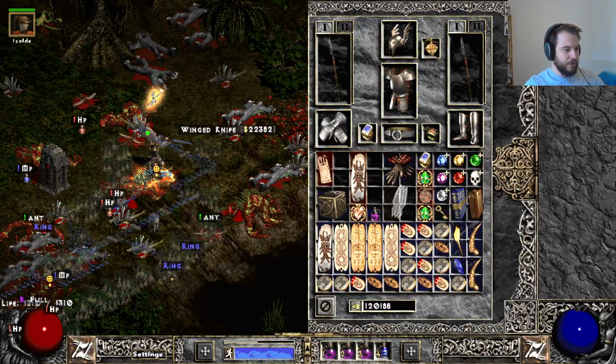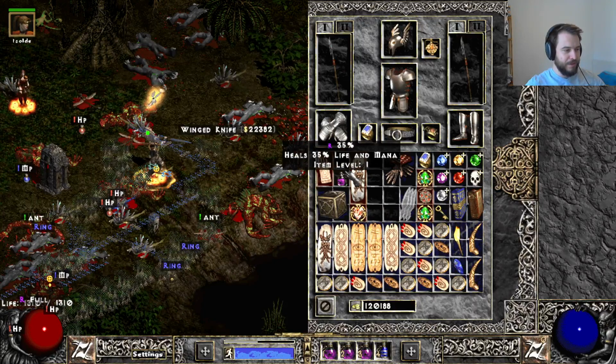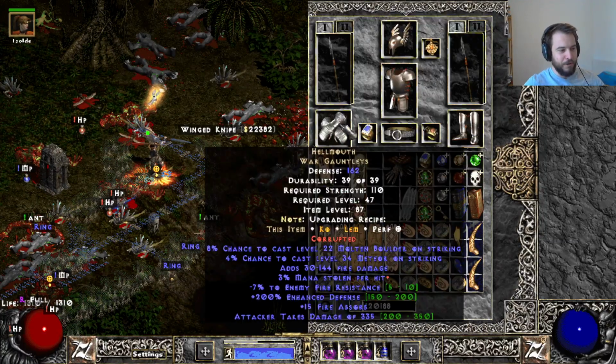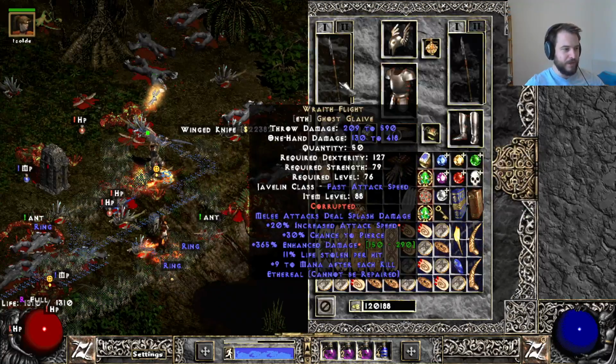So then we thought, well, how can we get even more proccing action in there? And that's where we came up with the War Strikes, right? It doesn't really make any sense to go for the Nova for damage. I think it's around 100 to 200 damage or something for one Nova proc. But it has 25% chance to cast Nova, which is insane. Hellmouth only has like 8% chance to cast Molten Boulder and 4% chance to cast Meteor. And you've seen what it does, right?